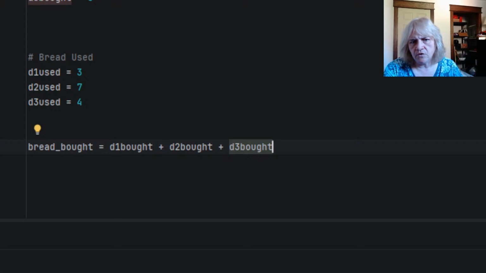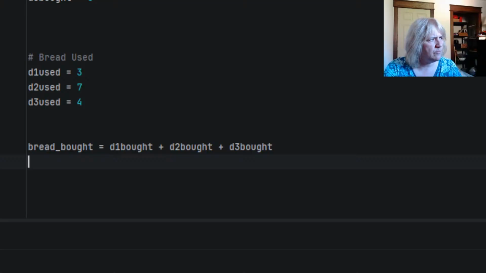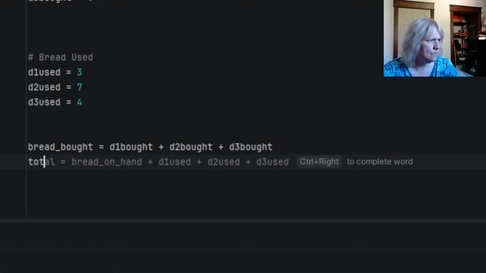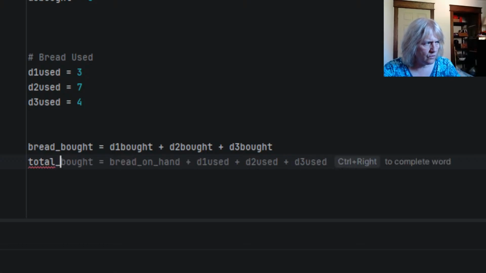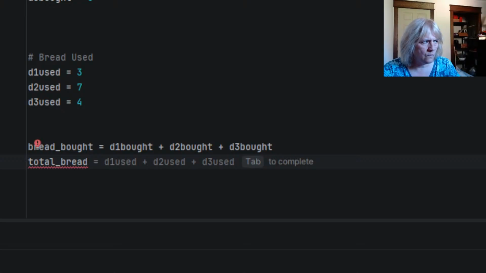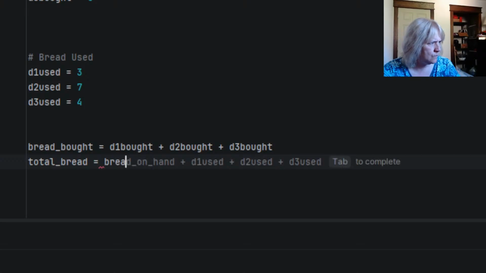So next we've got to add the bread bought to the bread on hand. So we're going to put in total_bread. That's the variable. To figure that one out, you add your bread on hand to your bread_bought, and that tells how many loaves of bread you currently have. So I'm going to go equals bread_on_hand.